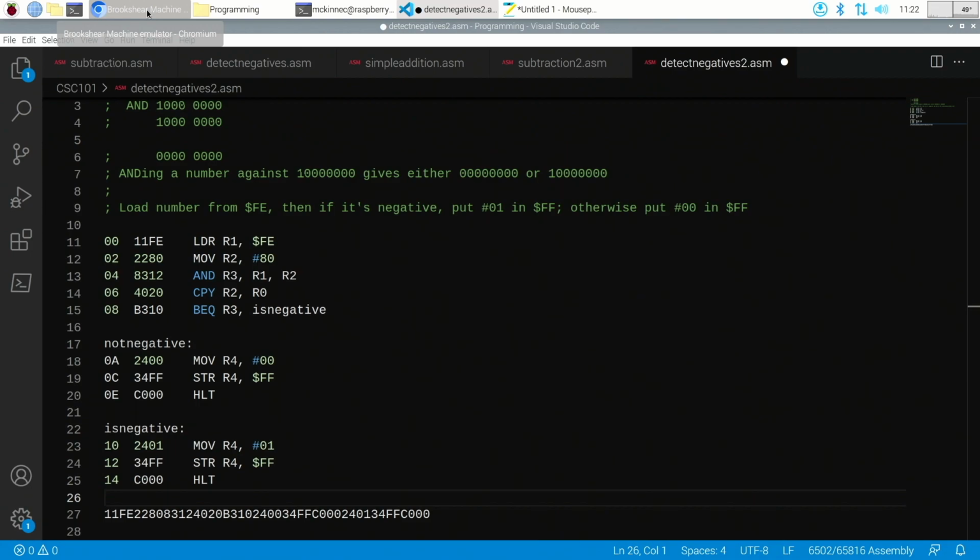So if the equality is true, I need to go to some piece of code, and if the equality is not true, I'm going to move on. Because I put 80 in register 0, I'm jumping past the not case to the is negative case. If I had put 00 in register 0, then these two things would have been inverted. So it's all because of the logic that I chose, right?